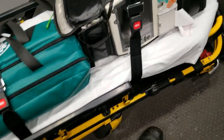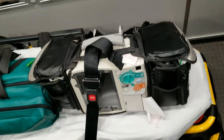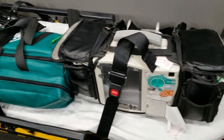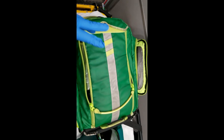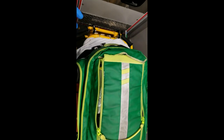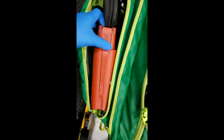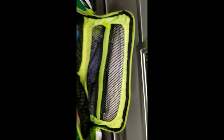If the patient doesn't need to be immobilized we use the stretcher. If we go up to an apartment on the fifth floor, for example, we'll use a stair chair. Now let me talk about what we take on every single job. In our ALS bag, everybody has a different placement for everything, but more or less everything will be in the same order, just in a different pocket. In this pocket we have a sharps container, glucometer, and IO drills — intraosseous drills.